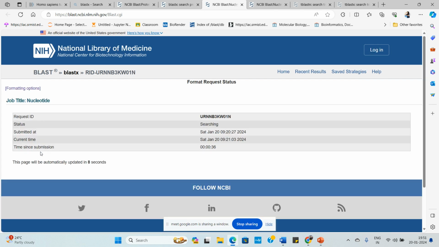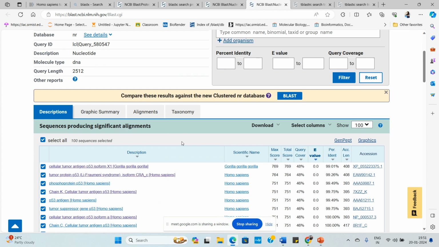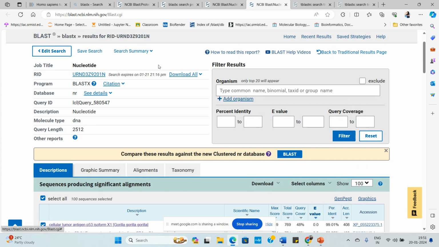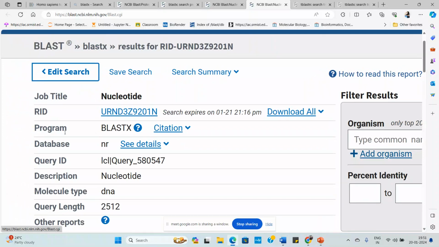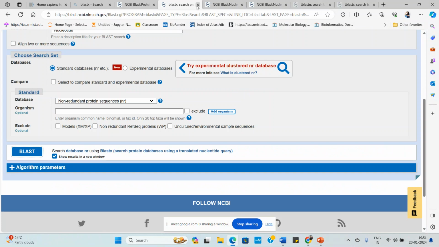I'll provide you the PowerPoint. I have also made an additional PDF, which contains minute details of whatever I'm telling now, with simple examples. I'll try to upload that also. So you can also try in the next tab for all the requirements. If you're confused, please check here which function you are running, whether it is blastx or blastn, whichever program you're going through. So I'm closing this blastx.